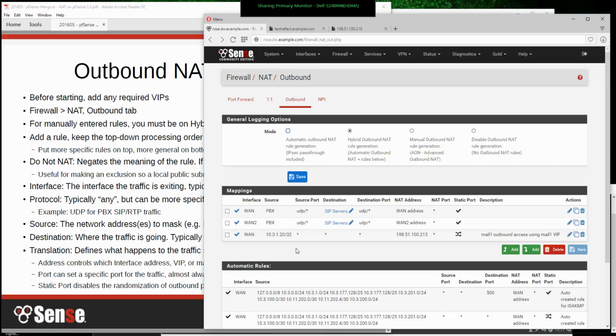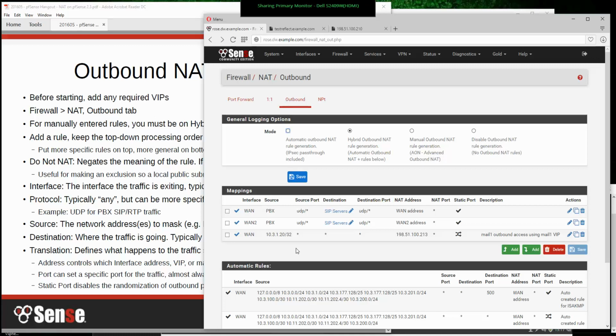Usually a destination of any is going to be needed because odds are you're not going to be able to nail down the servers it's going to. Destination port any, NAT address probably going to be your interface address unless you're lucky enough to have a spare VIP. You could use it with that, but then you'd want to set static port on that. And again, a rule like that would be closer to the top of your list, if not at the top.